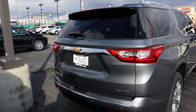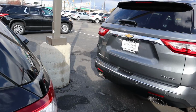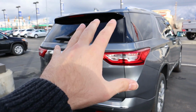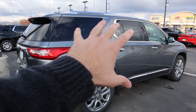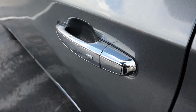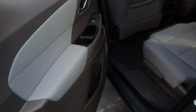Now finishing things up in the rear of the Traverse here, obviously it has the Premier badge, Traverse badge on the other side. The taillights here, they kind of wrap around to the side, which is a neat little look, but you can definitely tell this is a third row SUV because in the rear here, there's kind of like this random bulge to the back, which is interesting looking, but yeah, kind of gives it away that it's third row. They have keyless entry, so one touch to lock it, unlock it, just press it again, or actually again. There we go, now it's unlocked.